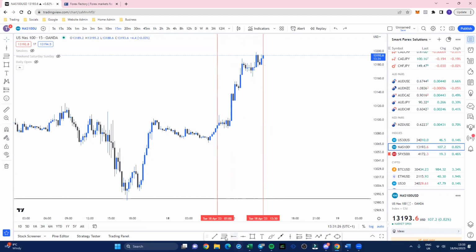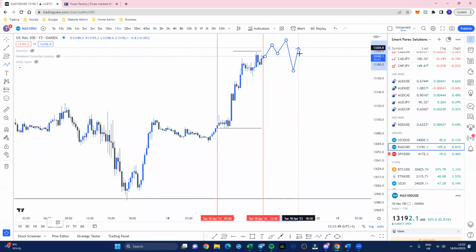Maybe get a close above here to potentially take price lower. I just personally don't see price closing below this range or even coming below it. And if it did, I would definitely be targeting that daily low. Okay, so this is our range that we've created. What I would like to see ideally is price do something like that, maybe mitigate back into these areas here just to take price higher.